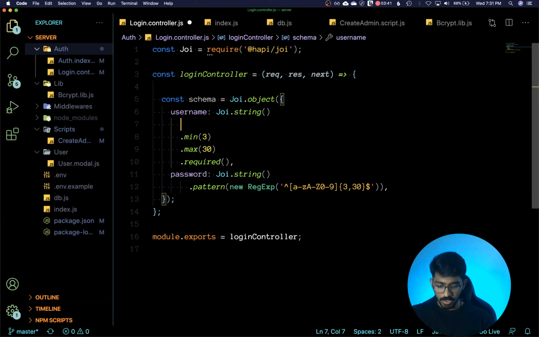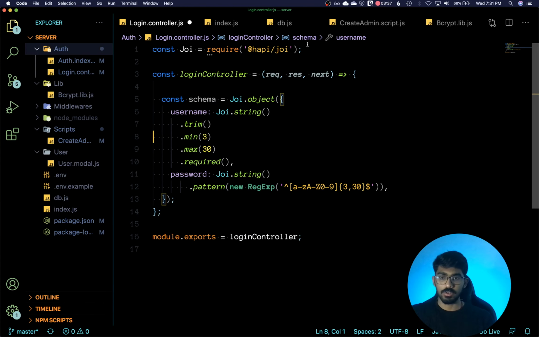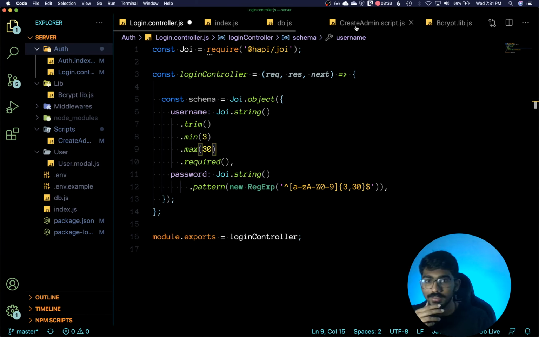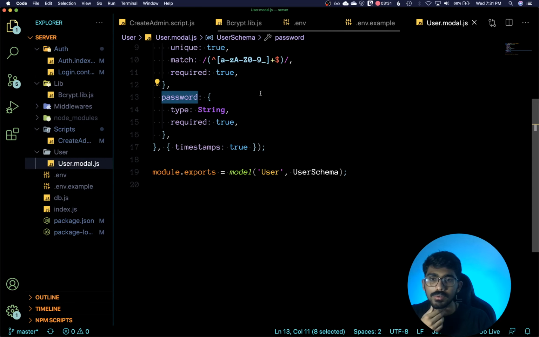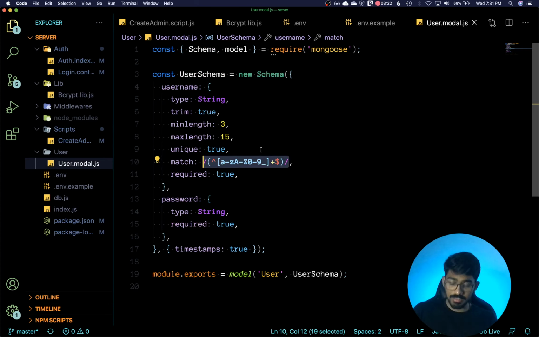So I will want to trim it, and minimum length is 3 and maximum 30, I guess. That's what I am validating in the database. Yeah, that's 3 and 15, and that is the regex that I am using for validating the username.